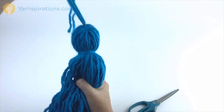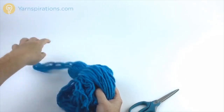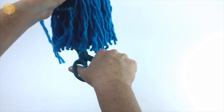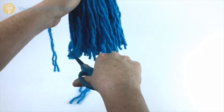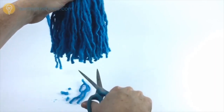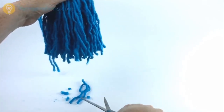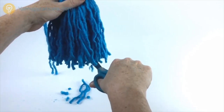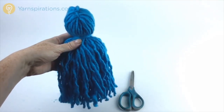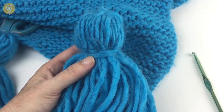So there's my tassel. Once again, keeping my strands that I'm going to attach with up to the top so I don't cut them, I can look at the bottom, and if anything's hanging out and makes me unhappy, then just trim it off with the scissors. Also, as you wear your scarf, because you're going to get a lot of wear out of this scarf, if the ends get a little ragged, you just trim them off. So there is our tassel for the simple, keep it simple, knit super scarf.